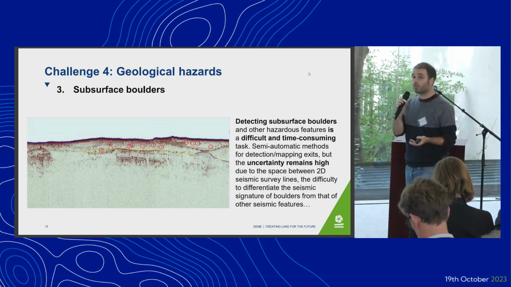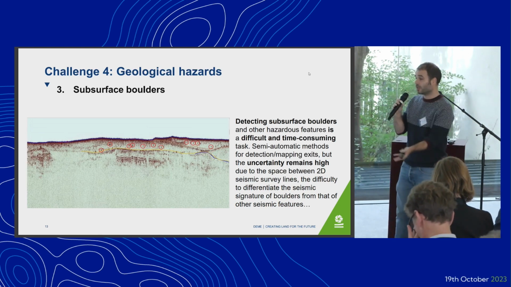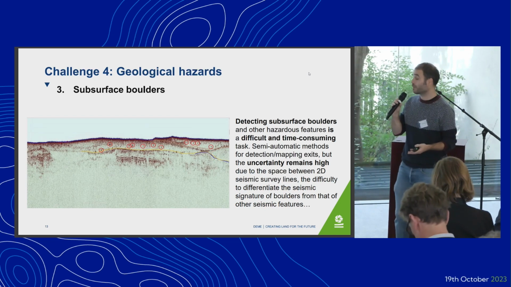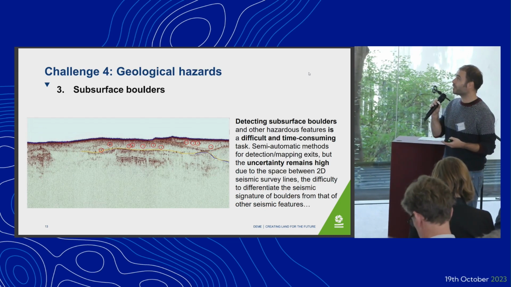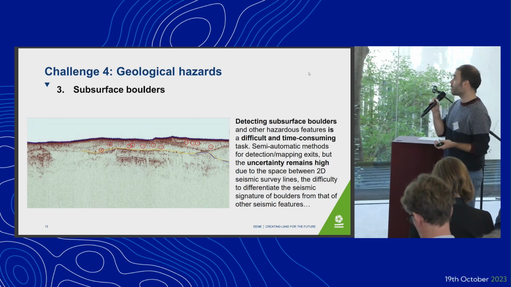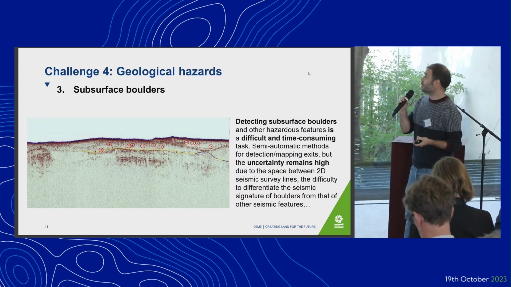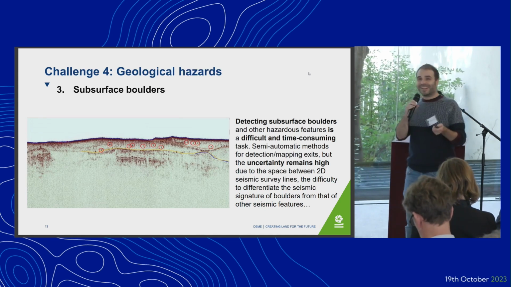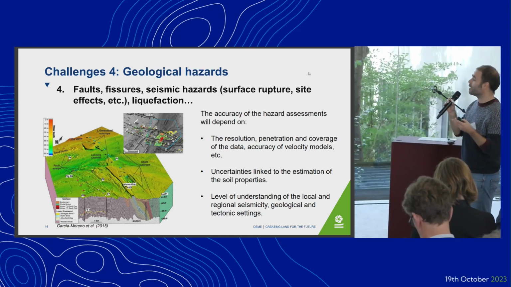The subsurface boulders again have a big economic impact, because when you're trenching and you find a big boulder, it creates a problem. Detecting those is something we're working hard on, creating new tools and technology, because it's more difficult than the other one. I hope that in the future, with new IT tools, we will be better at this, but we're doing our best. And then, among the geological hazards, obviously, there is the seismic hazard, earthquakes and so on.